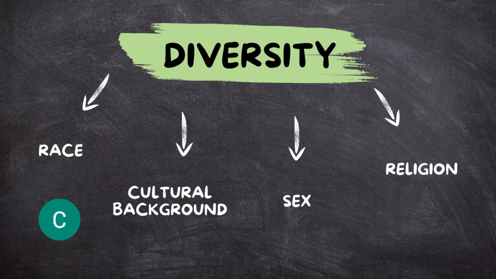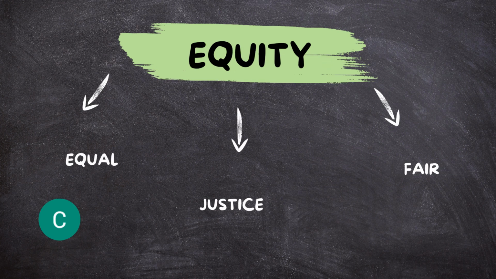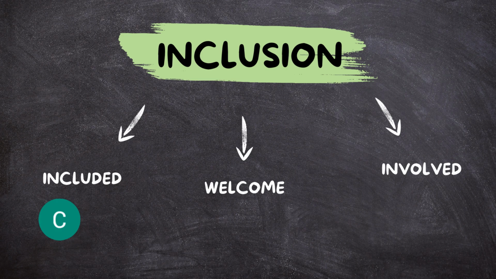In order to address diversity, equity, and inclusion in the classroom, we must define these words. Webster's Dictionary defines diversity as the condition of having or being composed of different elements, especially the inclusion of people of different races, cultures, etc. in a group or organization. Equity is defined as justice according to the natural law or right, specifically freedom from bias or favoritism. Inclusion is the act of including or the state of being included.